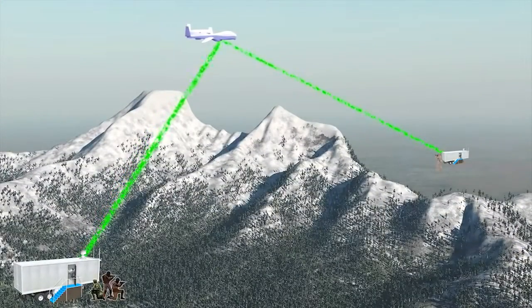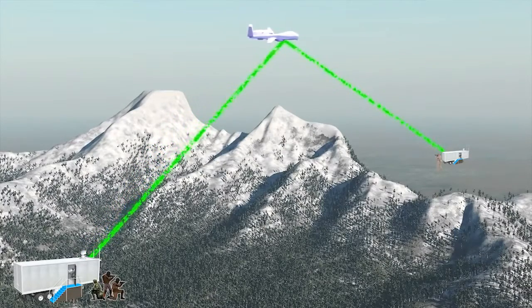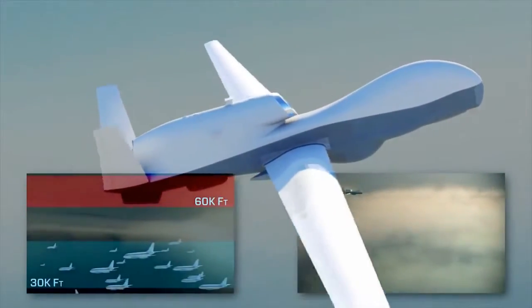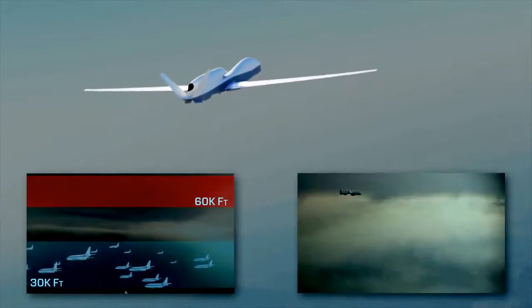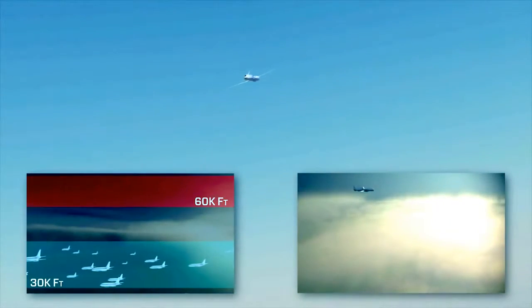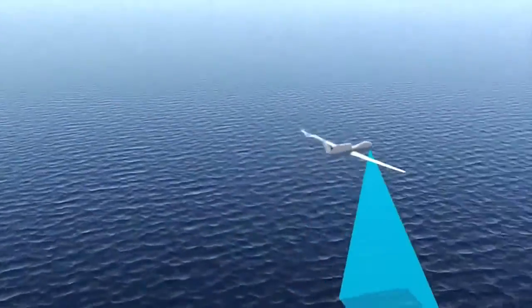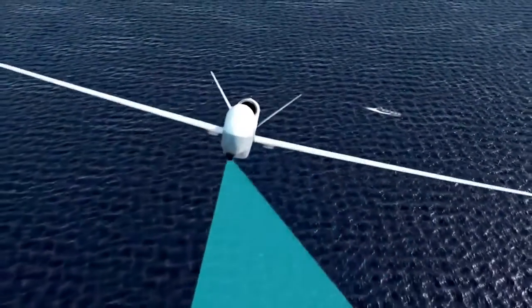Triton's advanced capabilities will also operate as a server in the sky, allowing military units over the horizon to communicate with each other and share mission-critical data. In addition, by flying at altitudes exceeding 50,000 feet, Triton can remain above the strong winds, severe weather and commercial air traffic that often restrict the operations of other manned and unmanned surveillance aircraft. While flying at these unmatched altitudes and at any time during the mission, Triton can rapidly descend to lower altitudes to further identify and relay imagery of any maritime target.